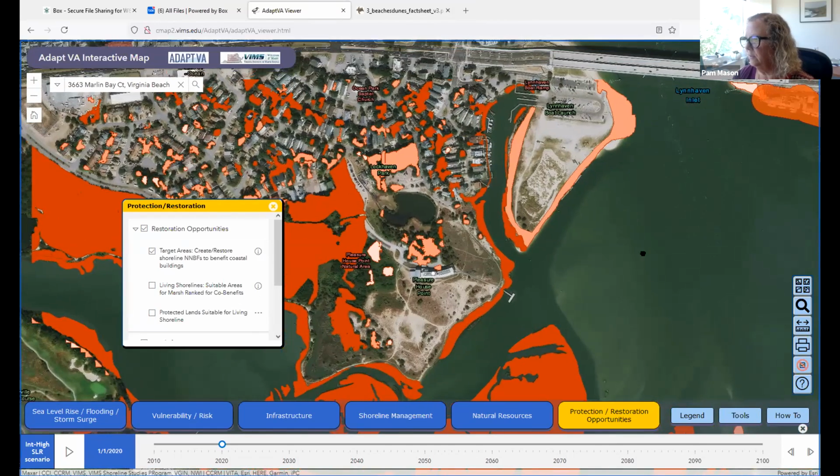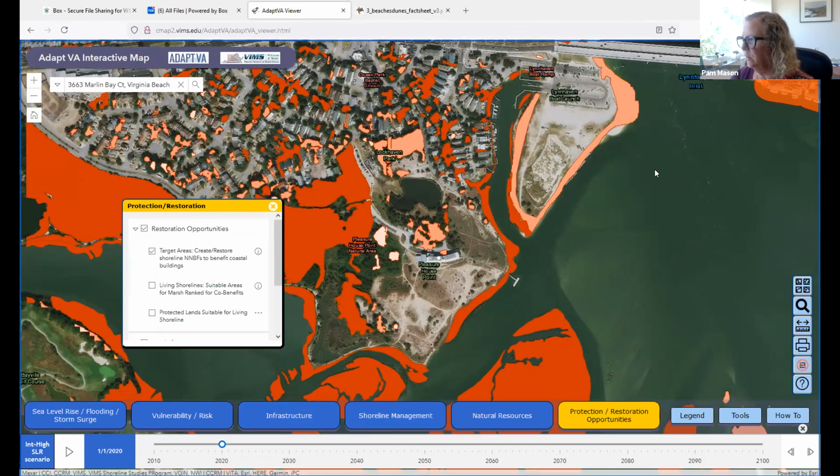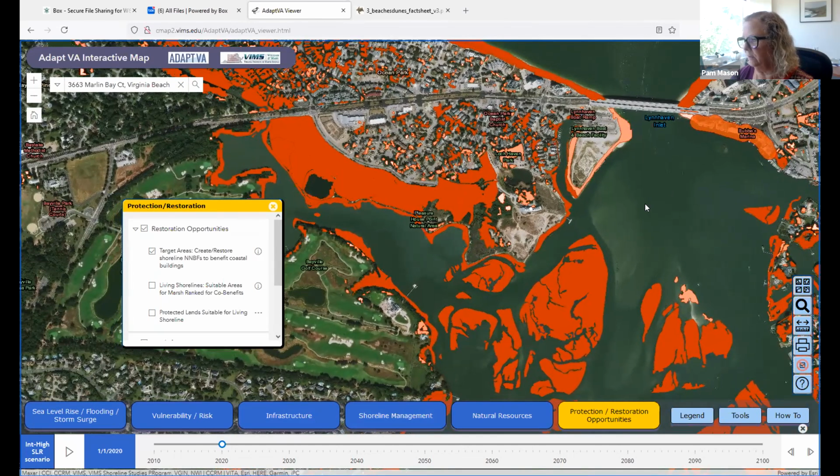Obviously, it's working fairly quickly for me because I'm on campus. I understand it might take a little time. There is a lot of data. This is a very data dense tool, which is why with Elizabeth's question about some of the transportation information, the septic information, the groundwater information, all being infrastructure related, we've been talking about creating that as a separate DOR, still probably with the sea level rise flooding risk, but with the infrastructure, and then this might even change. You know, I'm not exactly sure. We haven't finished some of that work yet, so we haven't made the plans as of yet. But this gives you an example of what that looks like.